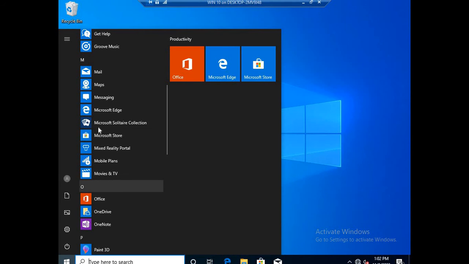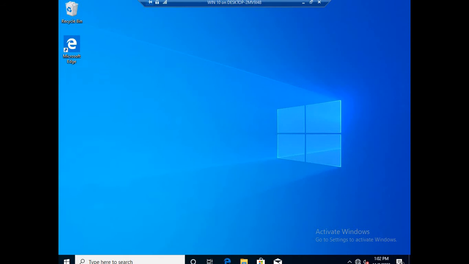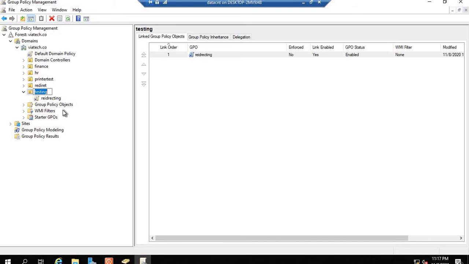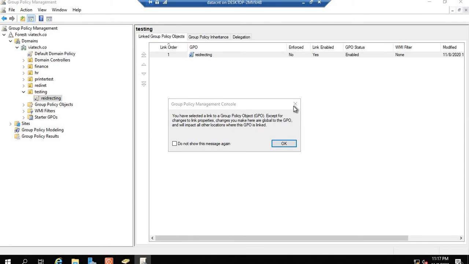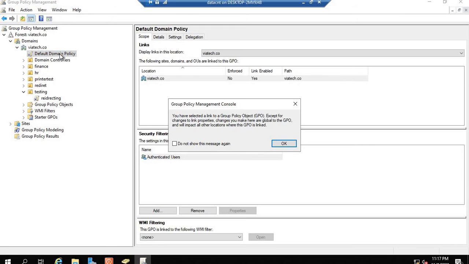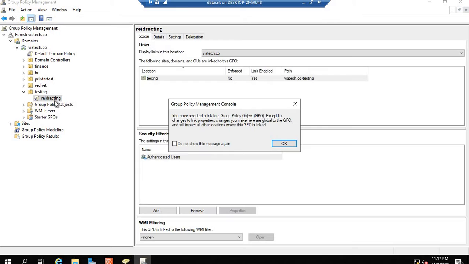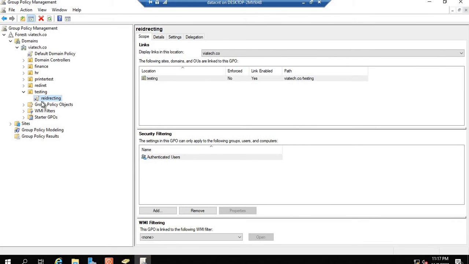I want Notepad Plus to be deployed via group policy to this client, or all the members who are part of that OU. You can use any OU, or you can deploy at the domain level as well, which will affect the entire network. Here I'm going to deploy only to this particular OU, so that its members get the benefit of using this application.